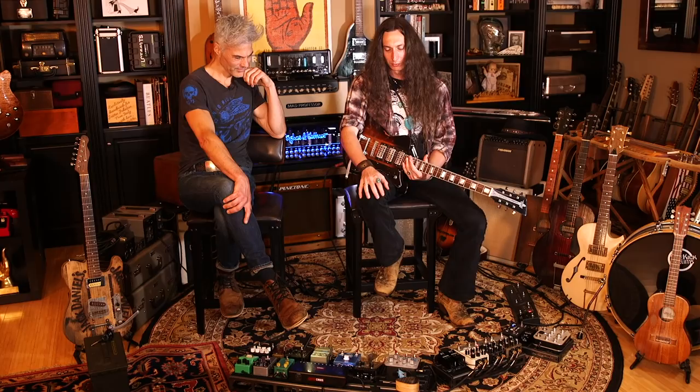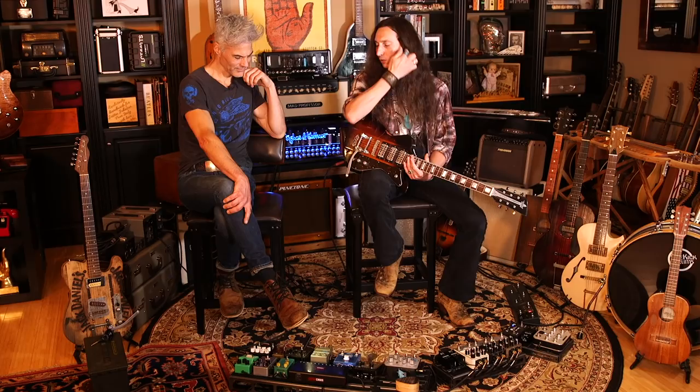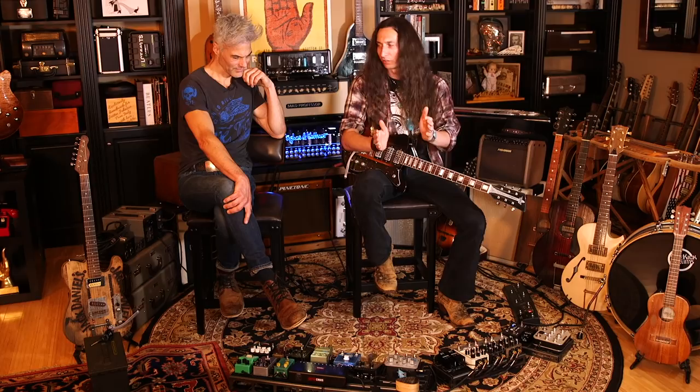And then it's got a volume, basically a trim at the end, so you can hit the amp at whatever volume you want, whatever your gain setting is set to on there. And so I guess it's just like the mastering phase is what I think about that pedal as.